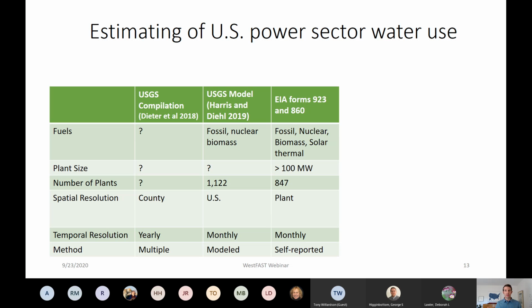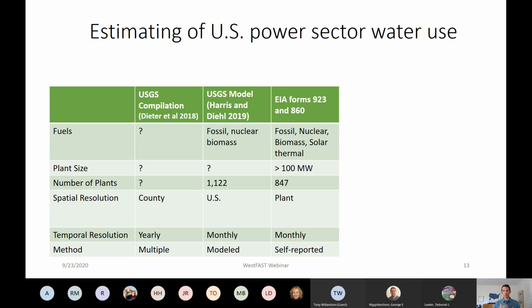A parallel effort within USGS has been done by Melissa Harris and Timothy Diehl, and they've been doing modeling, using an approach based on the thermodynamics of power plants to characterize water use. They've been able to get a better temporal resolution, monthly, but they've been characterizing it and reporting it at the national scale.